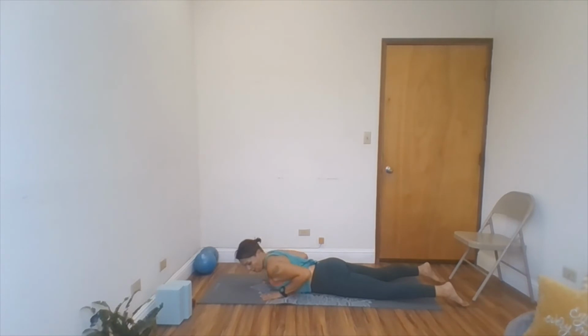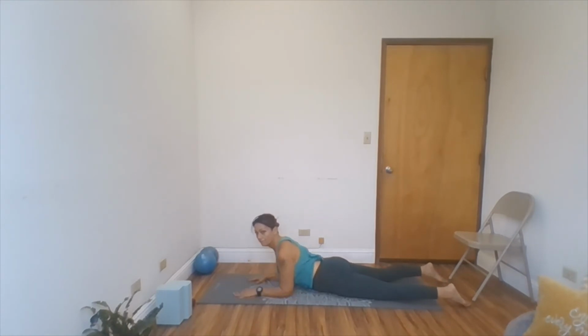I'm going to bring my palms back under my shoulders. Elbows are tucked. Shoulders are in. I'm looking forward. I'm going to feel that still in the center of my back. It's still a back bend, okay? I'm holding nice and easy and gently. You can even keep the elbows down if you need to and lift. It depends on where you're at. You can hold and look forward. Beautiful, okay? We're gonna relax that.